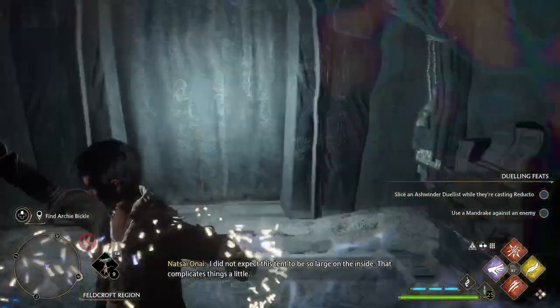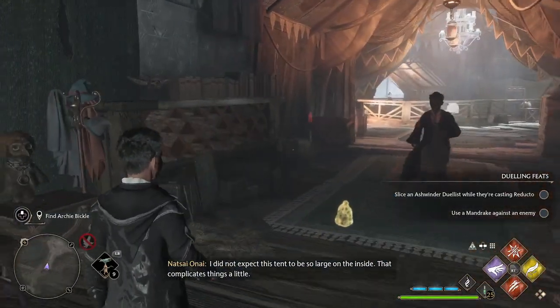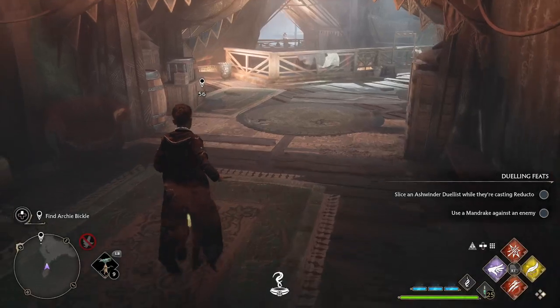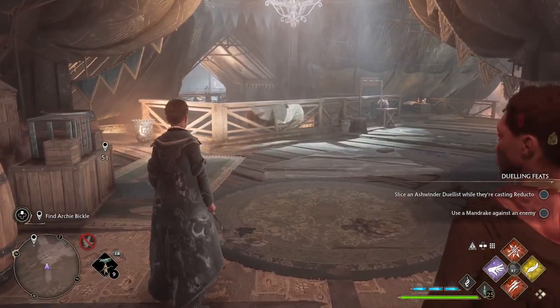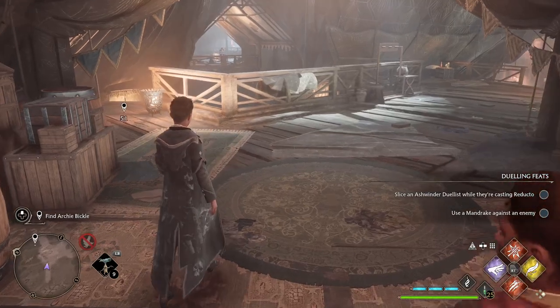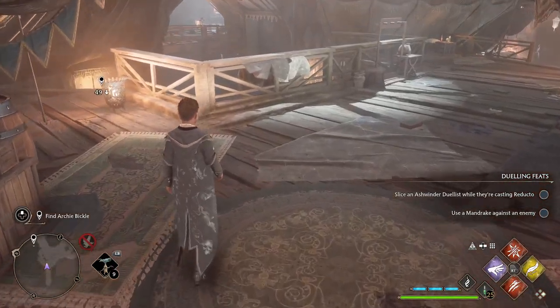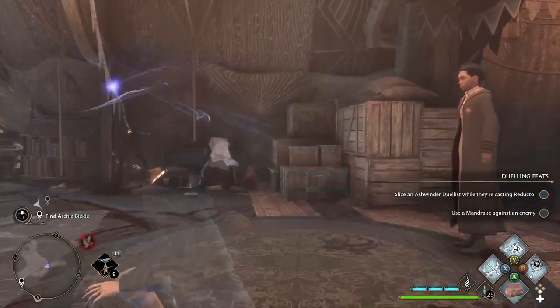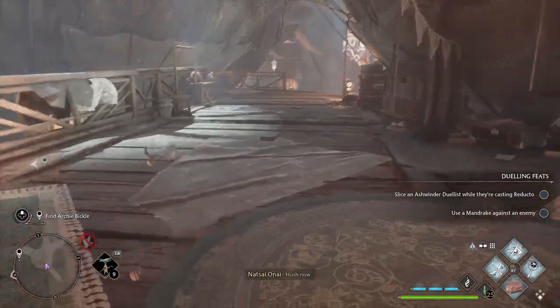I did not expect this tent to be so large on the inside. That complicates things a little. Place an Ashwinder duelist while they're casting Reducto. Use a Mandrake against an enemy. Natty, do you know the Disillusionment charm? Hush now. Good for you.